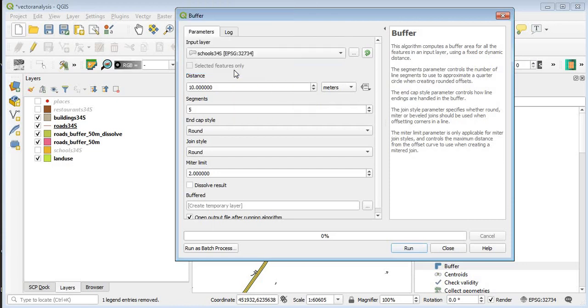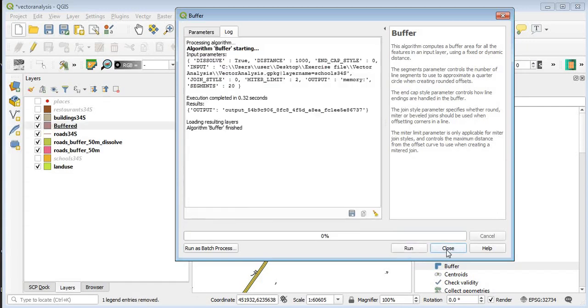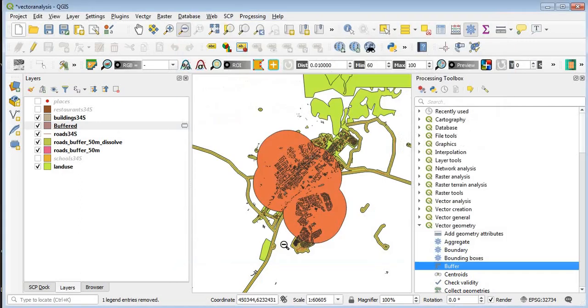Let's select school as our input layer and change the distance to 1 kilometer. Change the meters to kilometers. Now let's make the segment say 20 and click on dissolve result. Now we can click on run and notice the changes you have.